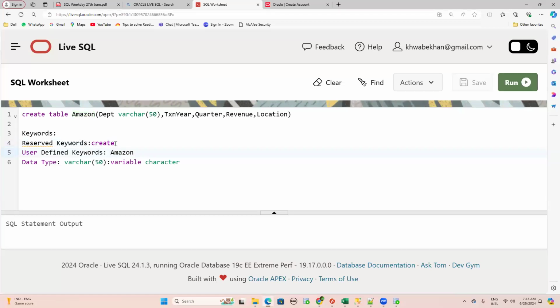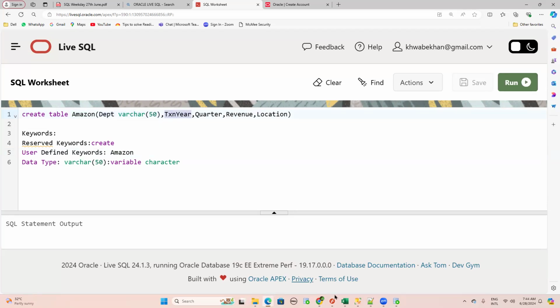A is one character, M is another, A is another, Z is another. So if I've written varchar 50, it means the values you store in this department column can be a maximum of 50 characters. Then you might be thinking, suppose I have a department which has more than 50 characters, then what will happen? I will show you what will happen.